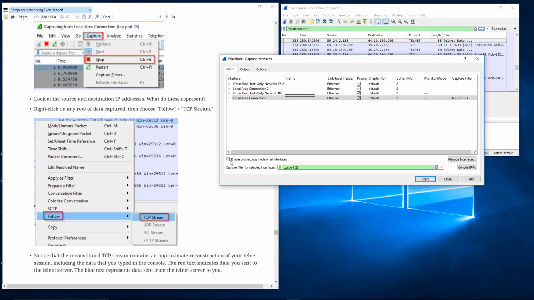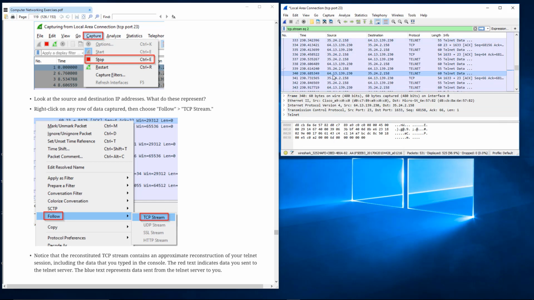Now, even if you enable promiscuous mode, your network adapter has to support it. So my Northern Michigan University issued laptop does not support promiscuous mode. I can check that box, but when I start capturing packets, it ignores everybody else's packets anyway. So unfortunately, I can't steal people's Wi-Fi data easily. There are some workarounds, there's some things you can do, but out of the box it's a little bit more challenging.